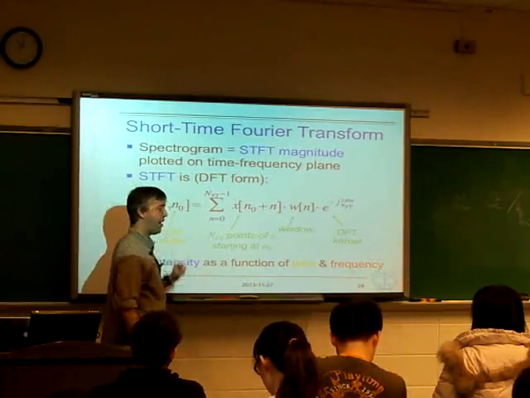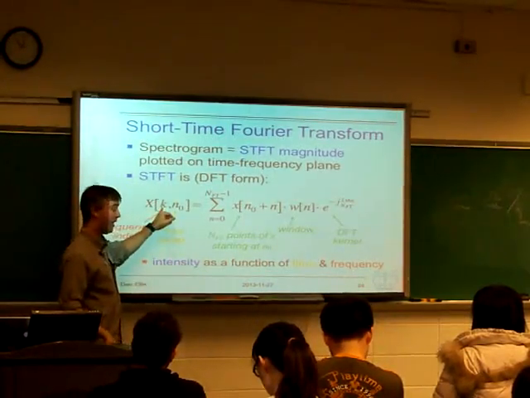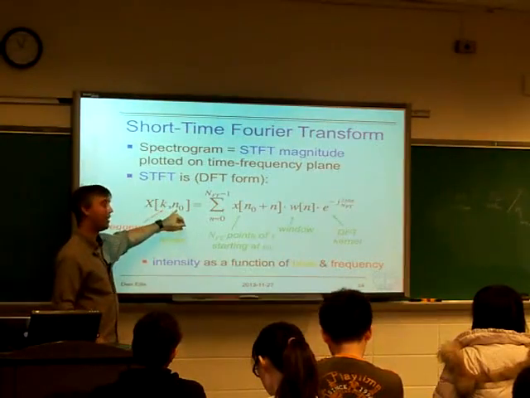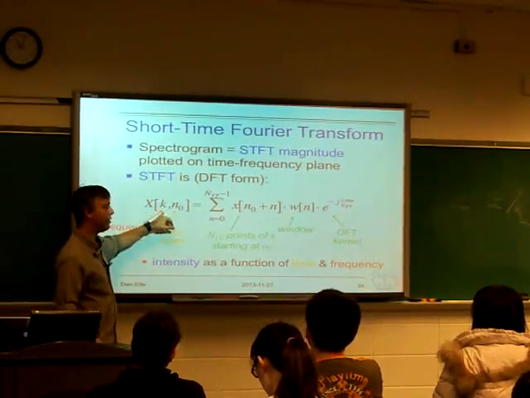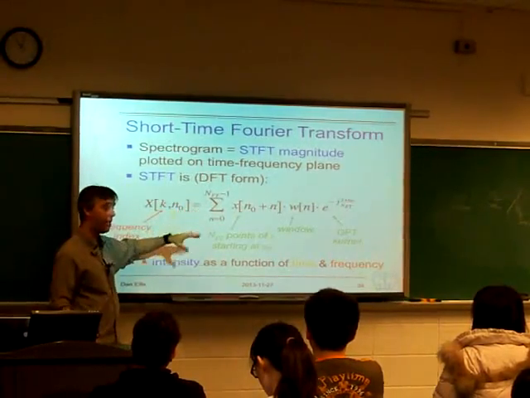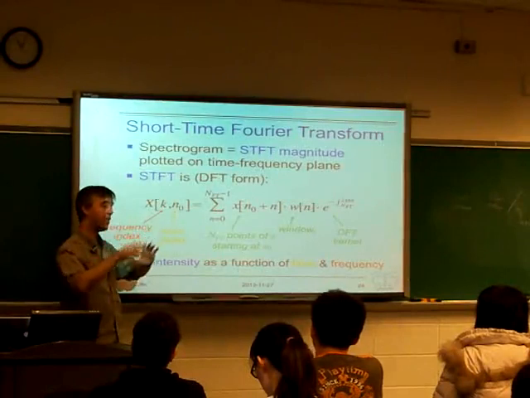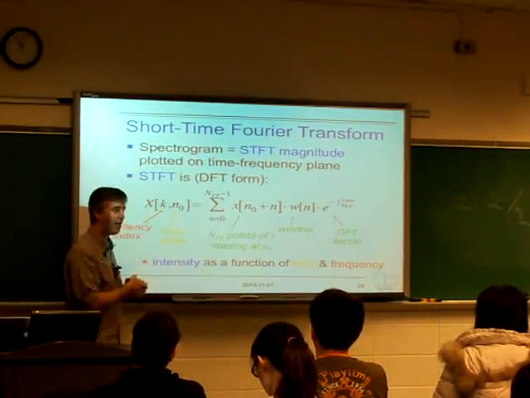Right now, I've just defined a function which I can calculate for any single frequency for any single time point. Normally when we're talking about the DFT, we think about calculating all the frequencies, but now we can just choose a particular time and calculate it. Short time Fourier transform just means it's the Fourier transform over some short, limited time window, some local time support.